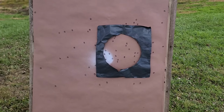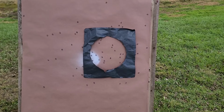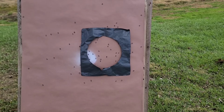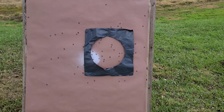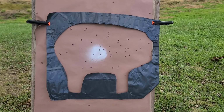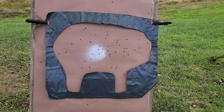21 or 22 pellets worth of BB at over 1,200 feet per second is not going to feel very good for any of them, that's for sure. So yeah, not looking bad at all, but let's throw an animal template up, which will give us a little bit better of an idea on an actual target as to how this pattern looks. All right, so here's our hog template, and although yes, you could use this shell for hog hunting within those closer ranges, it would be good enough.